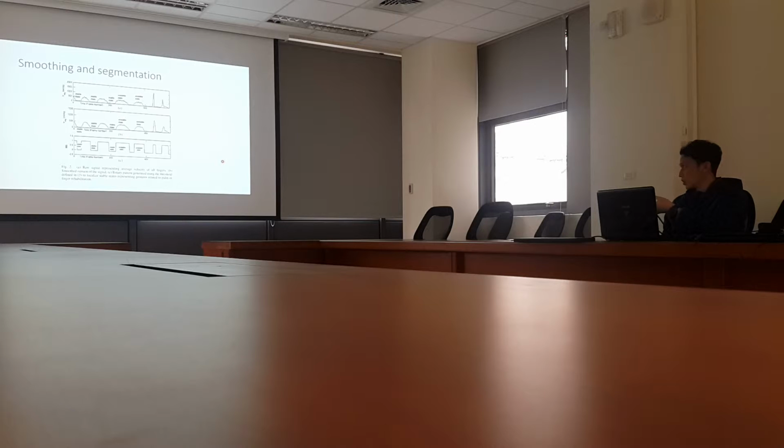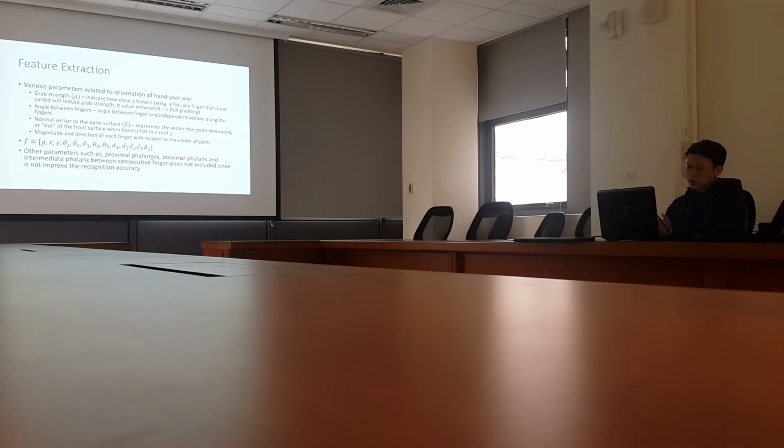So basically it's like this. First the raw signal comes in and they smooth it using the velocity function that was explained before, and they detect the start and the end of the gestures by applying the binary pattern. After they do that, they extract the features. So in the Leap Motion, we can get the fingers, position, and so on.